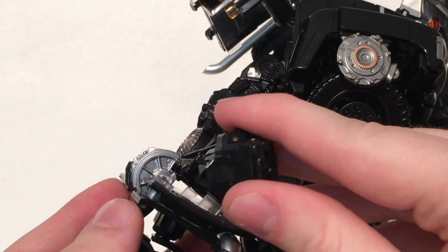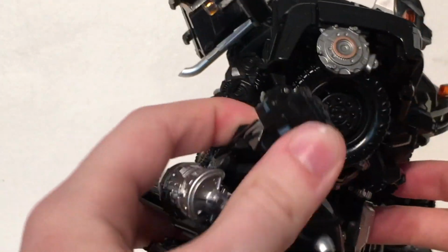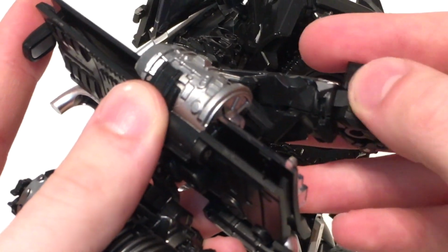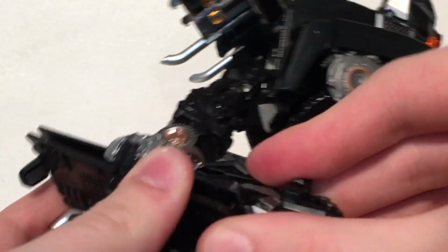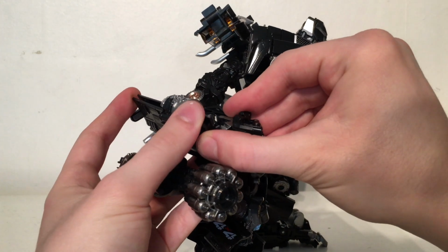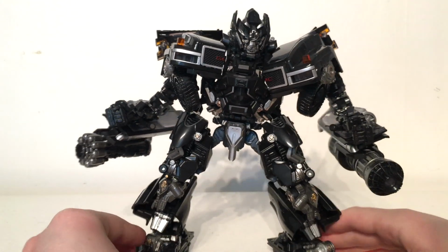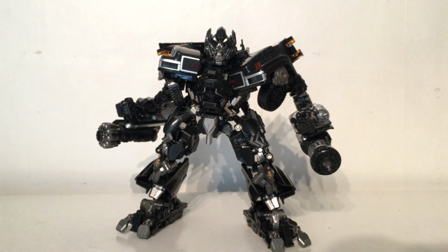Another element of this figure which they have changed is the way that these tabs plug into the arms. Originally it was a clip on the arm, but now they've scrapped that and there is just a slot in there which this piece now plugs into, and it does hold on, I think, better than the standard MPM 6. However, once again, it doesn't take much to dislodge that whatsoever, but it is a slight improvement over the base mold for the MPM 6, and there are a few subtle changes which I'll probably showcase when we get down to the transformation of this figure.